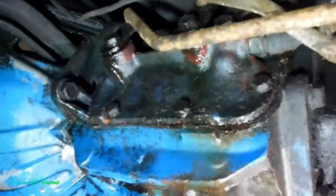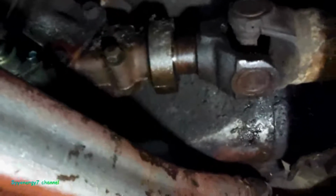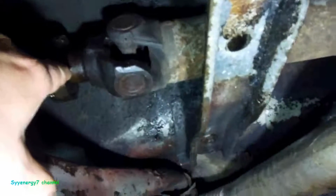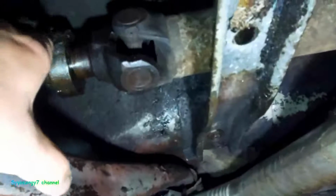You can get a whole freaking kit here. It's got the front seal, the rear seal, these seals, the speedometer seal, which definitely doesn't look like it's leaking in the slightest. I'll leave that alone. This one, I know I changed these out before because I had the transmission out before. I took them out when I had a transmission jack. It was really easy with a transmission jack. It's not that difficult without a jack, but I might change that.